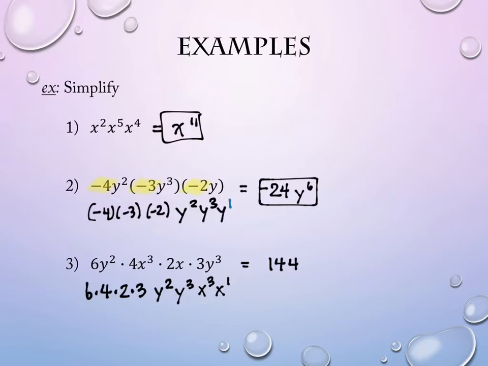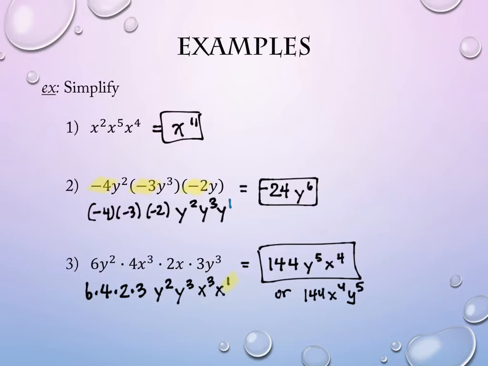I have an x and I have a y. I'll just do it in the order I've already got it listed, but if you do it backwards, that's okay. What is the power on y? 5. And on x? 4. Yeah, remember that power of 1 right here that didn't actually show up? It's not invisible, but it's there without actually thinking about it. So we have this, or you could write it as 144, x to the 4th, y to the 5th, right? That'd be another way to write that.